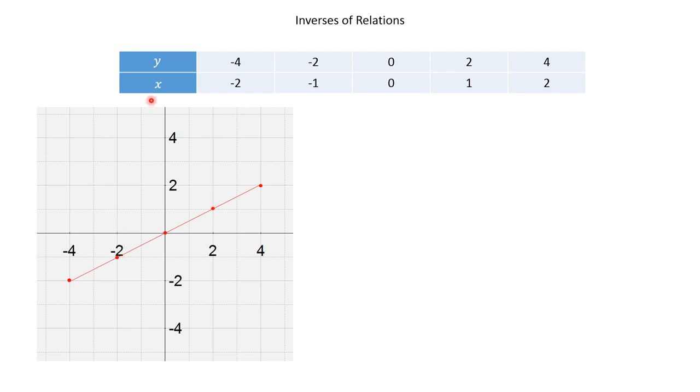Now, graph the inverse. Here we have x on bottom, y on top. So we have the points -2, -4, -1, -2, 0, 0, 1, 2, and 2, 4. So we can graph those points and connect those with a straight line. And this should look kind of like what your graphs earlier today looked like on your calculator, at least as far as the relationship goes.